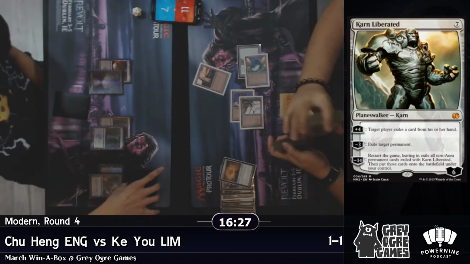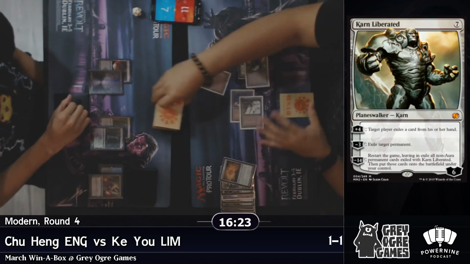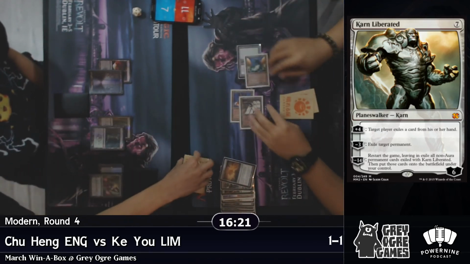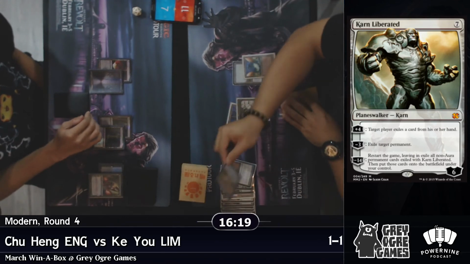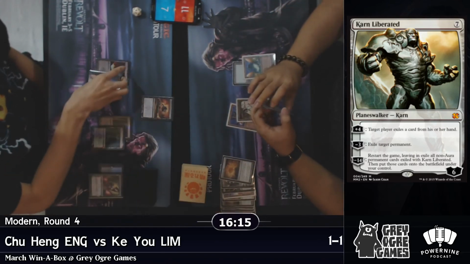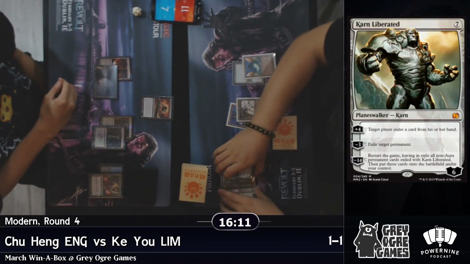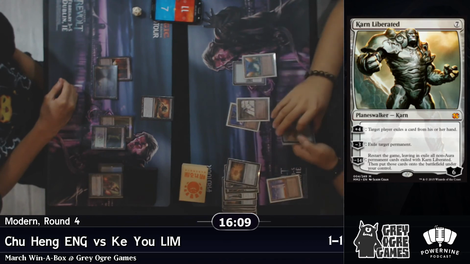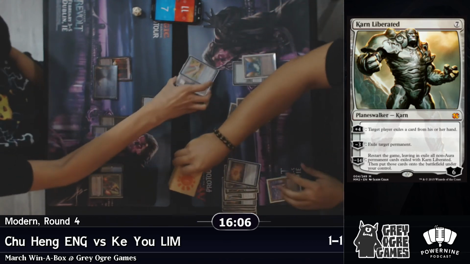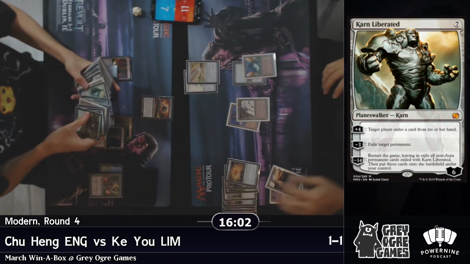In his hand. No, it looks like surgical extraction. Never mind. So what he could have done was to instead put it in, so yeah, after the draw step, going to surgical extraction away. Ooh, sweetness. He's going to take away the tower, and there goes the tower from hand. Yeah. Good draw. Just amazing play by Chu Heng.